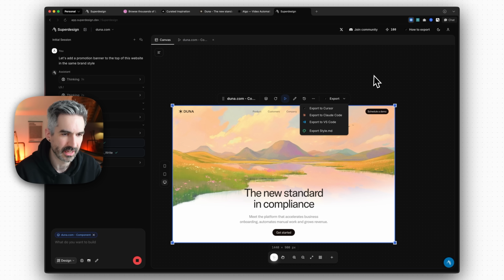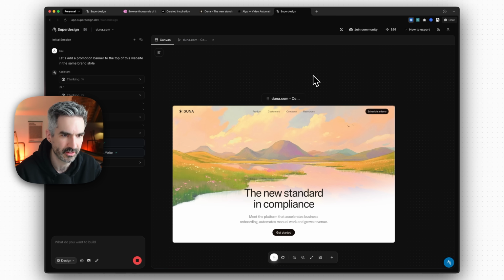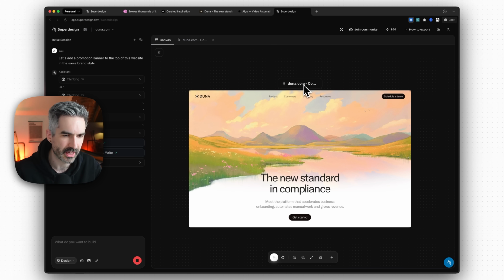This basically downloads the code for this in Superdesign. You can open that as a project in Cursor, and you can build upon that. You can add your app functionality. If you're building an app, this is a great starting point for actually building an application.